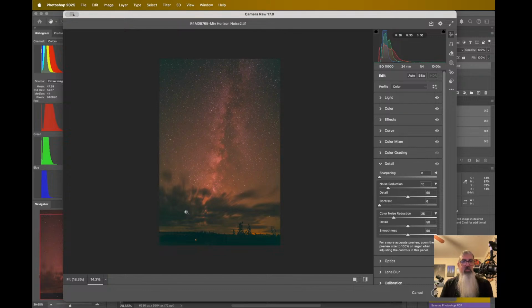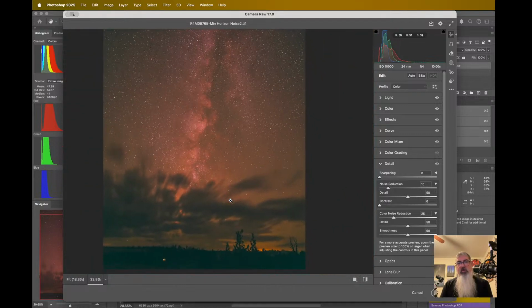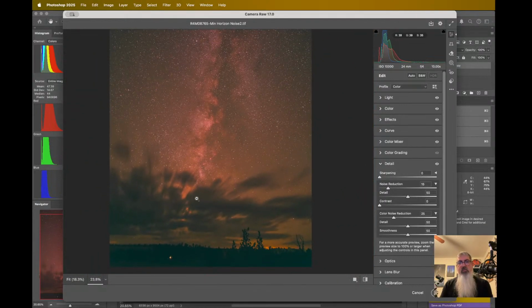In a scenario with clouds like this, you might want to think about the cloud motion. So this is probably 1 to 2 minutes of cloud motion. If the clouds were moving for 5 to 10 minutes, they might cover more of the Milky Way here. So that could be a concern if there's clouds when you're shooting. You have to take all these things into consideration when you're out in the field. But if you just have a clear sky, I say shoot as many images as you can.